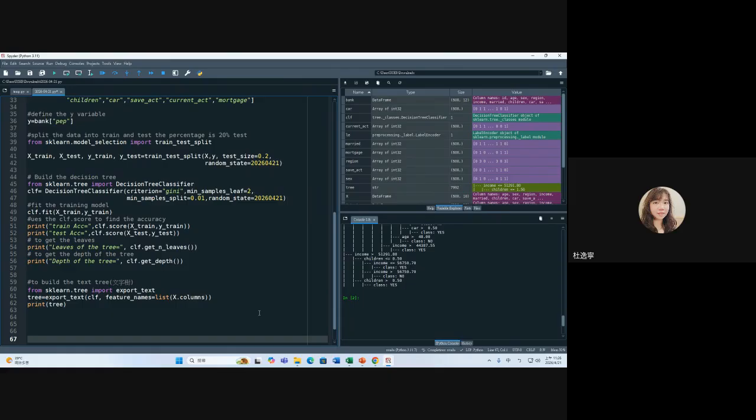And then we want to do it in entropy. Okay. So build the tree with entropy.